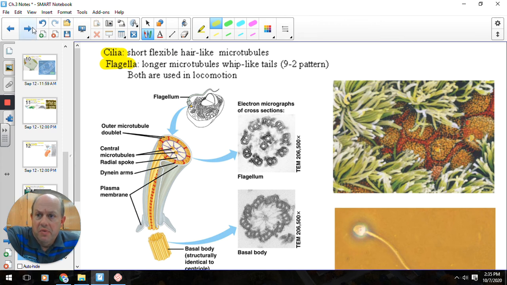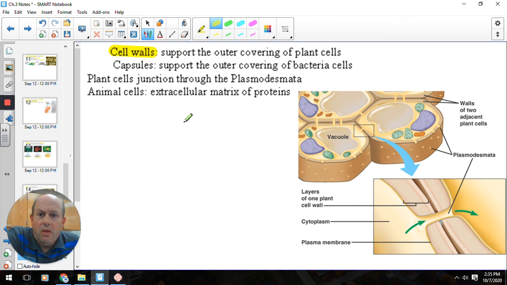And then lastly, we have the cell walls. So cell walls are going to give that kind of outer covering support structure to plants. And so the thing is, if you're going to build a wall around your cell, it'd be like if you built a wall around your house, you'd be stuck in your house. You wouldn't ever be able to get something in or out. And so we have to have these little doorways, and these little openings are called plasmodesmata. And so that's the little doorway openings through the cell wall into the plant cell.